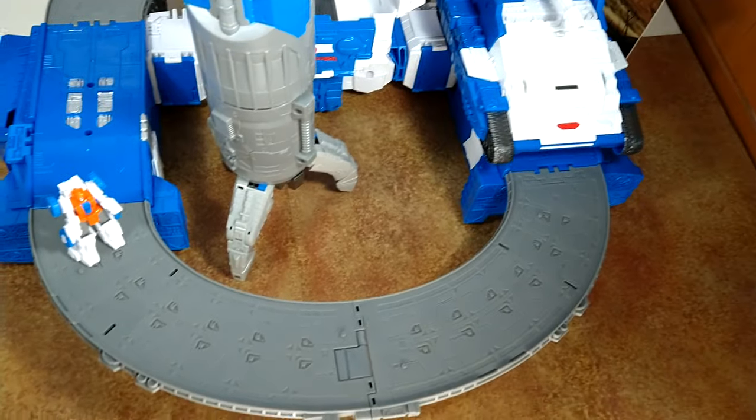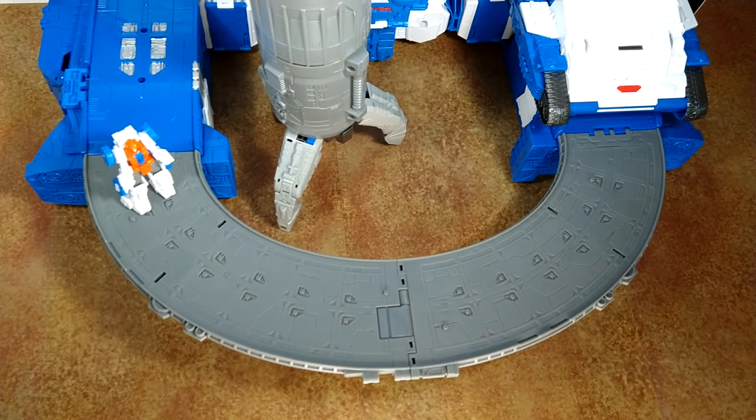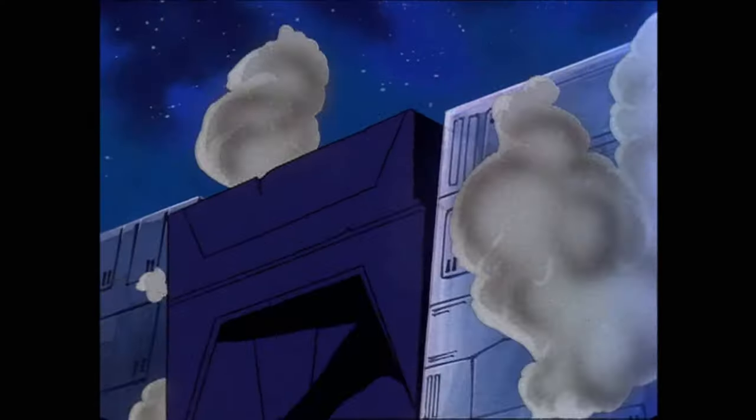All right, on to the paint shop. It's not even a paint shop at this point. It's just you hire a crew to paint your base.